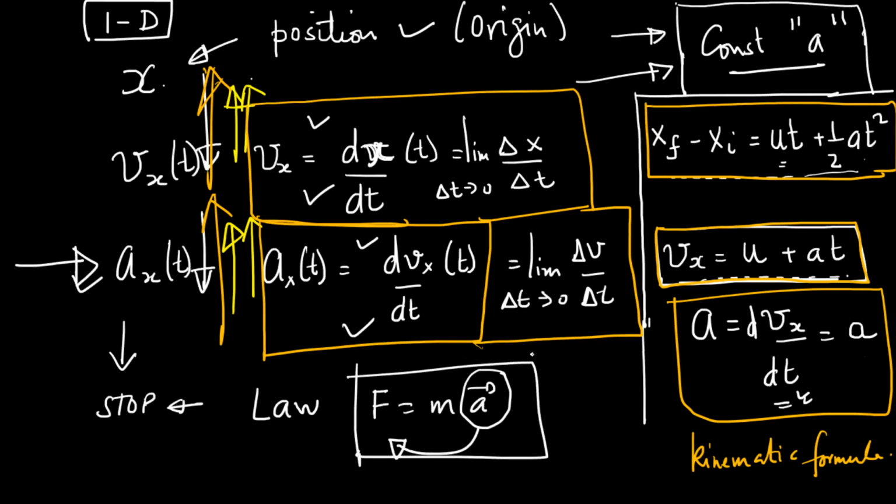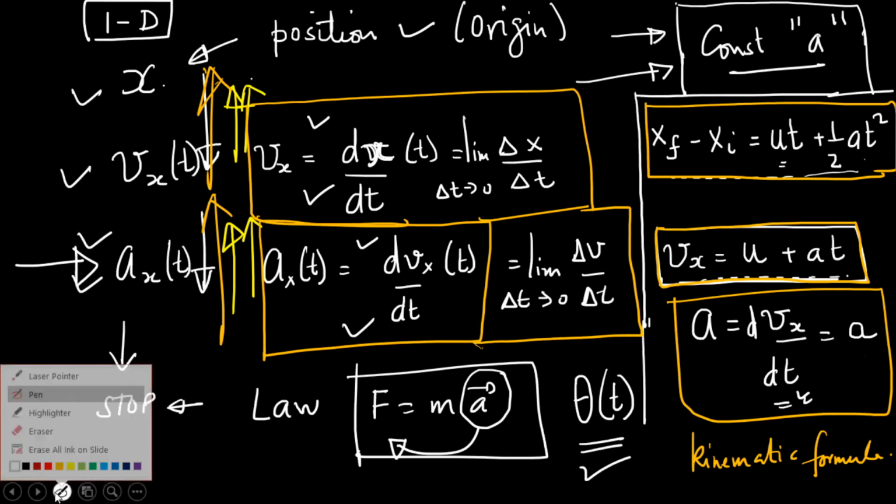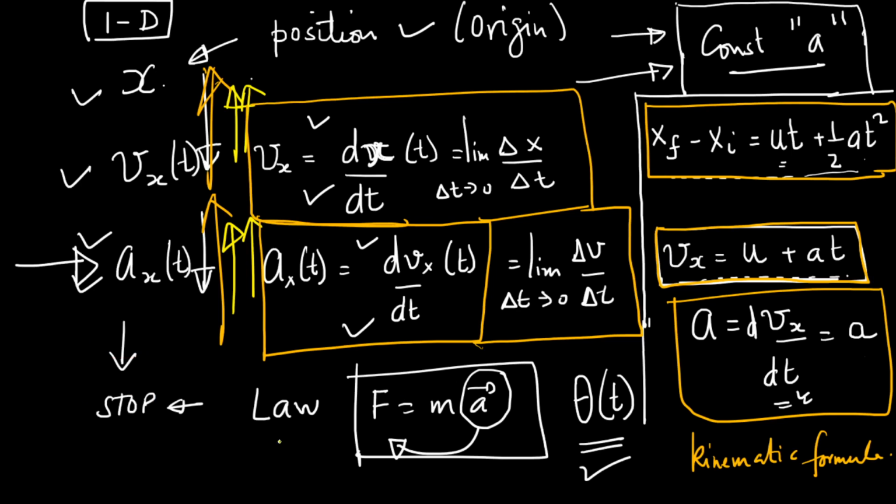So what's the story? Same story that has been written out on this page for theta, which is the variable to describe rotation. So this is what I'll describe in the next video. It's all very simple, but the story will be similar. You tell me what are the kinematic variables like this, like this, like this, that are used to describe rotation, and then you can say, why does the story stop there? Because of a new law.